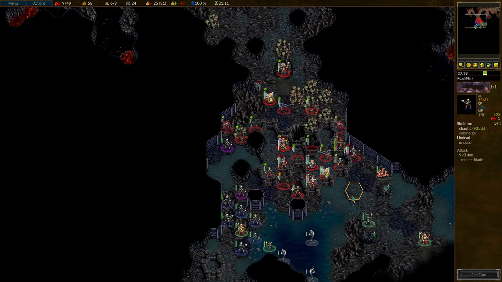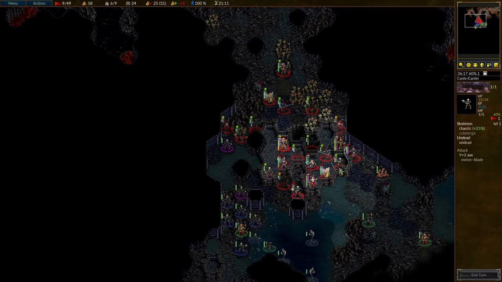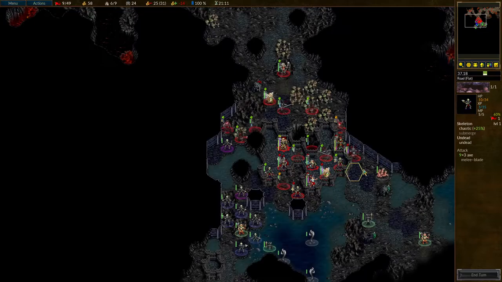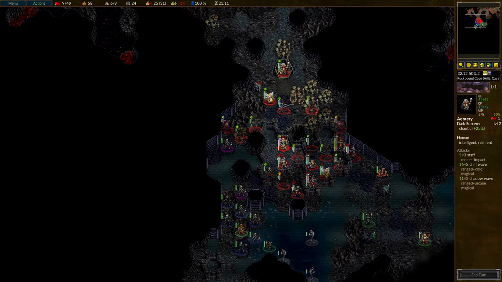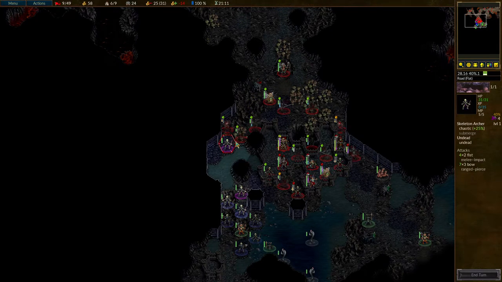Okay, now, interesting choice, really. I could actually press forward on this flank, and actually come out and attack here. I don't, on the whole, think it's all that wise to do so just yet, so I won't. I'll leave the skeleton here. If it dies, it dies. If it survives, it survives. And next turn, maybe I can push forward. Right, over here I need to deal with this archer.